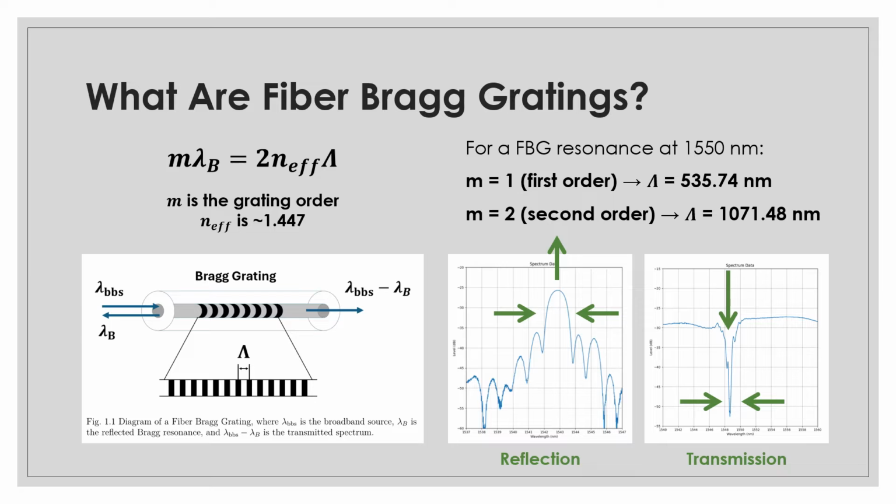We're looking to have very, very deep resonances, which in this case, I think, is greater than 25 decibels of rejection. So I think that's 99.95 or so percent reflecting. And we want the resonance to be very narrow because that gives us good wavelength selectivity, and it allows us to concatenate multiple sensors in a single array in a sensing application. So these are very advantageous parameters to have.